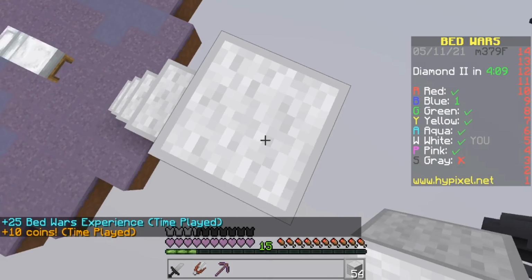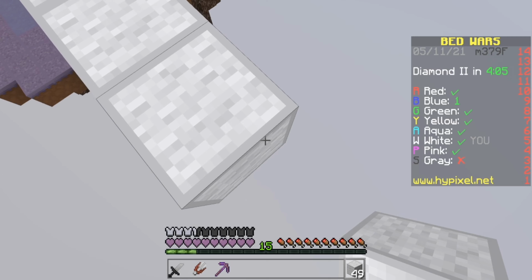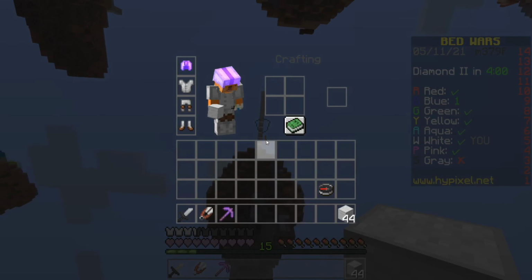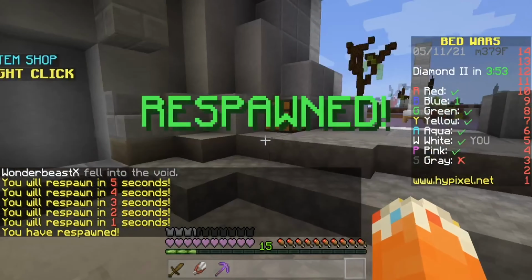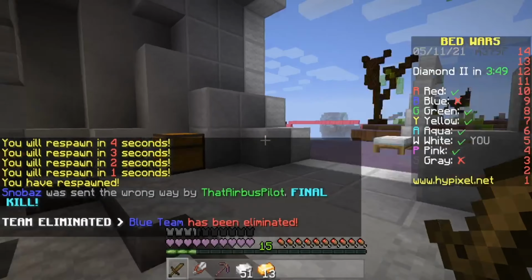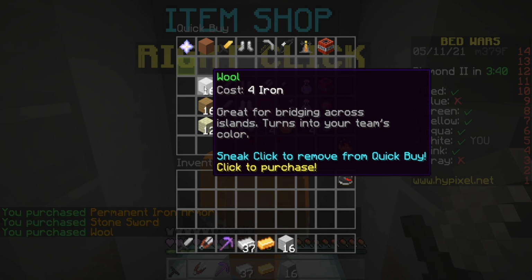So I can't protect the bed, which really, really sucks, but let's just go ahead and bridge over to this guy. I actually don't know how to speed bridge, but let's just try, alright? And this is why we don't try to speed bridge, kids. Don't try this at home, never speed bridge, it's not worth it, I promise. If you are me, you will most likely fall into the void and never return. I almost bought an iron sword, which would have been really bad.